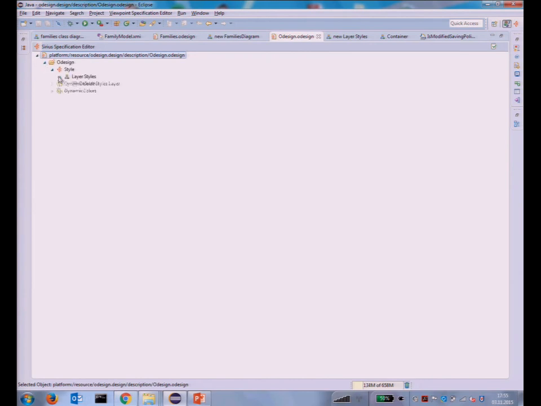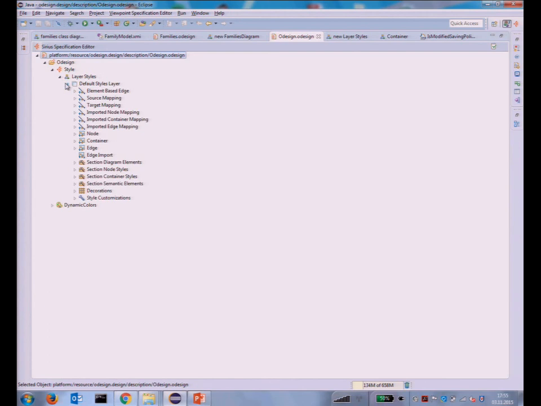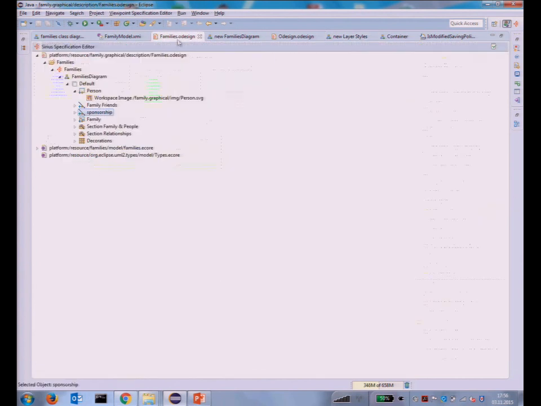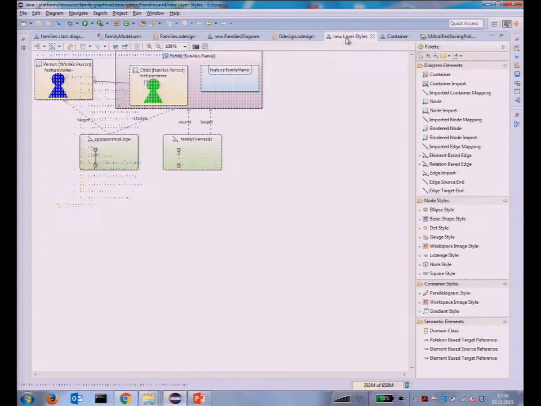So I designed this odesign.odesign, which is a definition of a graphical editor that allows you to define graphical editors, right? So how does that look like? For example, this here is the graphical representation of the definition of the family editor that I've shown before, right? So this families.odesign is the tree view, and now we have, oops, here, a graphical view, and this is what I was working on. So you have the ability to define a designer in a graphical fashion.